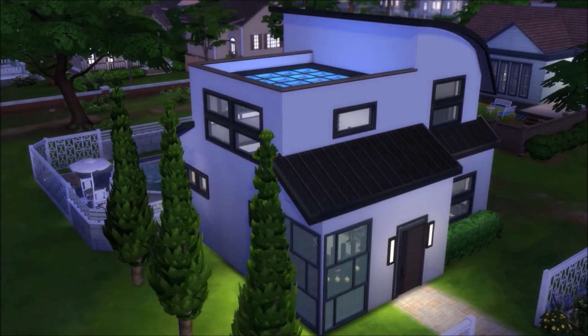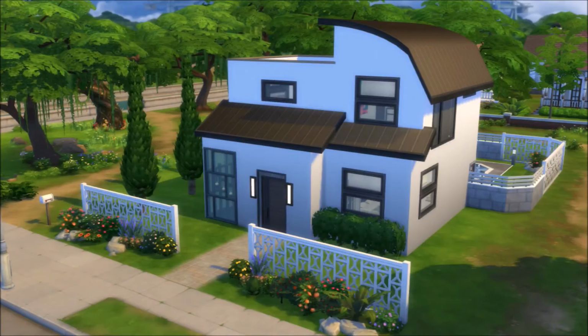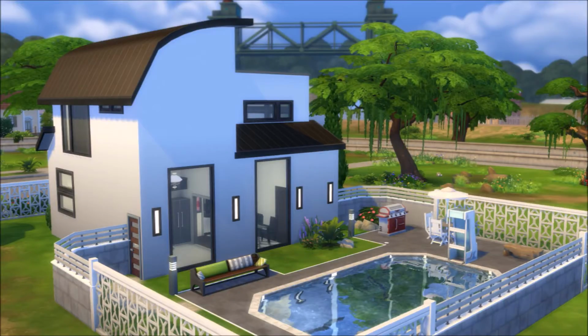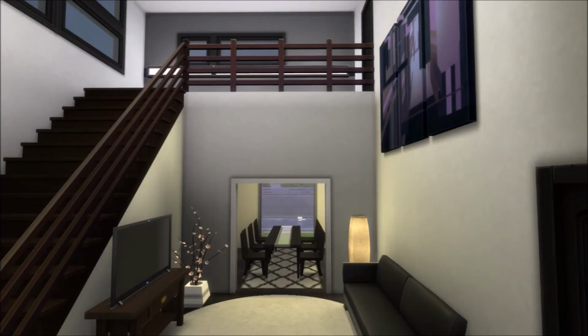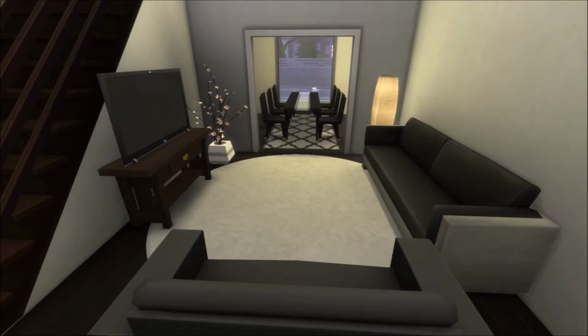So here is the house with the sun rising over Willow Creek and a shot from the front. And here is the backyard with the huge pool that I was talking about. You can have lots of parties right here in your backyard. And when you enter the house, this is what you will see: the huge ceilings with that skylight, gorgeous.